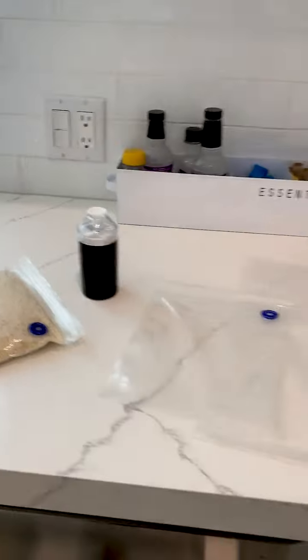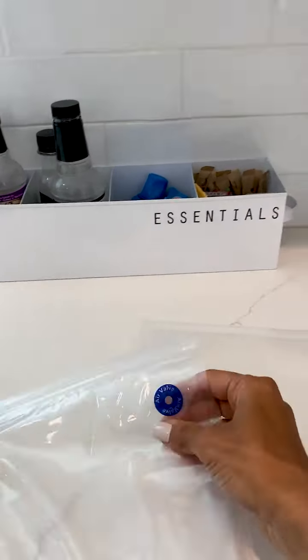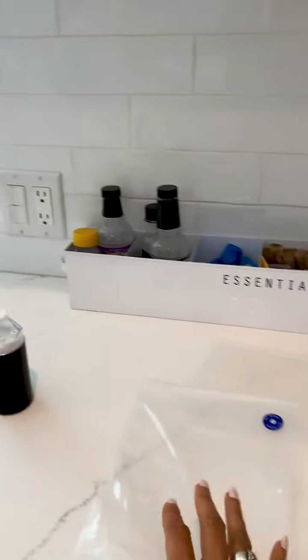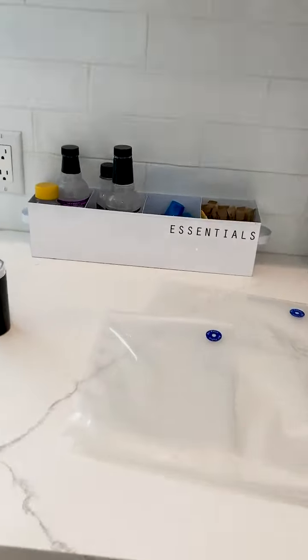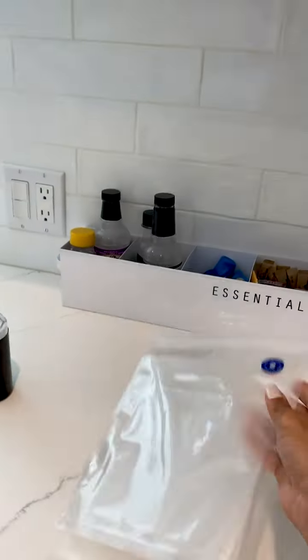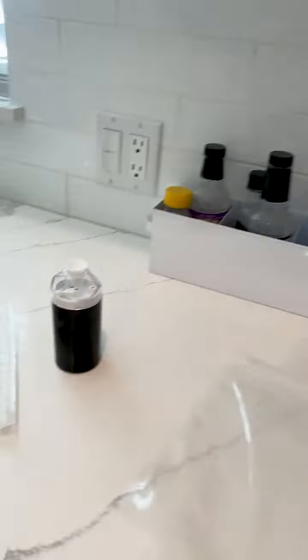As you can see, I have rice in here. I always used to use Tupperware, but now I decided I'm going to use these reusable and re-washable bags in different sizes, because it just takes up a lot less space and it's eco-friendly. So I'm saying goodbye to all the bags with zippers — we no longer need those ones that you have to throw away. I just keep using this.